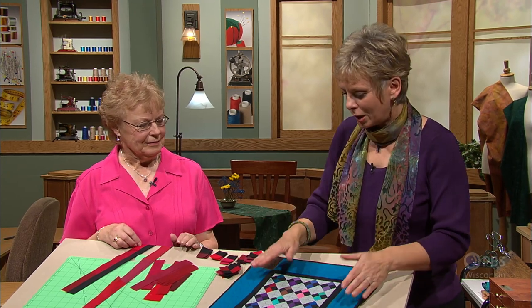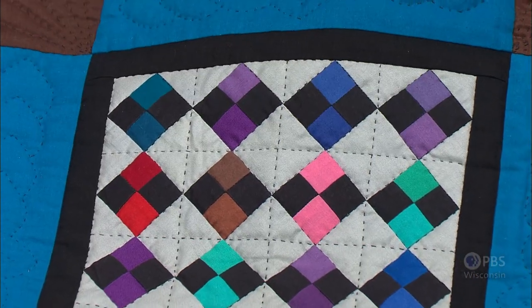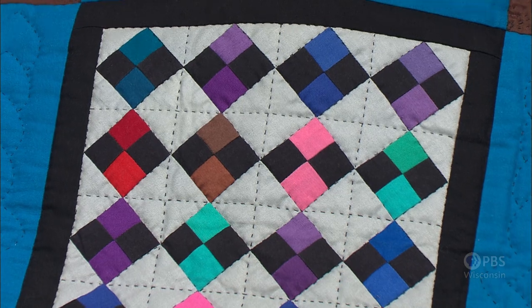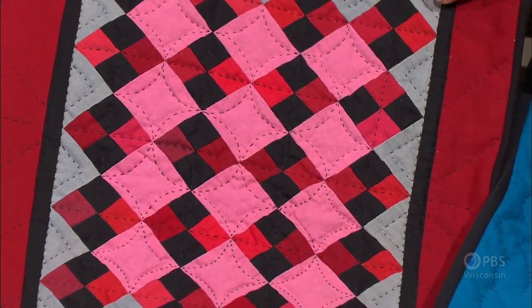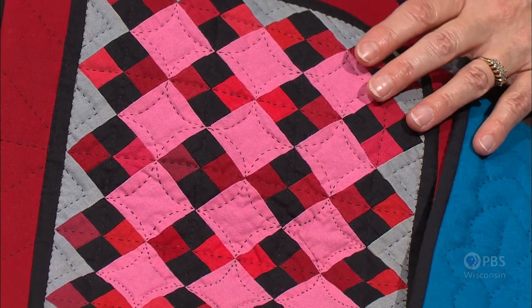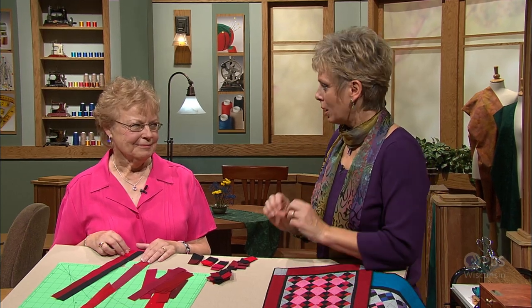When I look at your miniature quilt, I always want to look further because of the subtle fabric changes within the standard four-patch block. When the Amish sort their fabrics, they use color groups, not necessarily a single color. They would use many different pieces, then work with those pieces and add black. The black brings out those subtle color changes that make it more exciting to look at. These quilts are all in three-fourths of the color wheel — blues, reds, no yellow or orange, because that's considered too boastful.